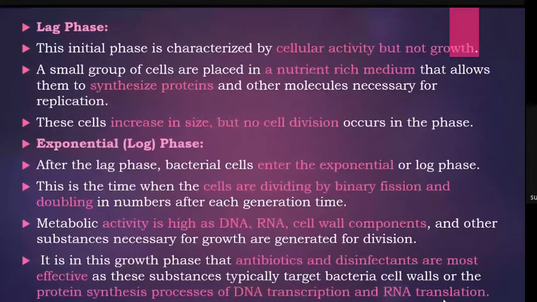Then the exponential phase. In the exponential phase, once the organism has adapted to the environment, it will start dividing itself. So doubling of the microorganism will occur in the exponential phase. While the doubling occurs, the existing microorganisms also utilize the nutrients, and their metabolic activities also occur inside the solution.